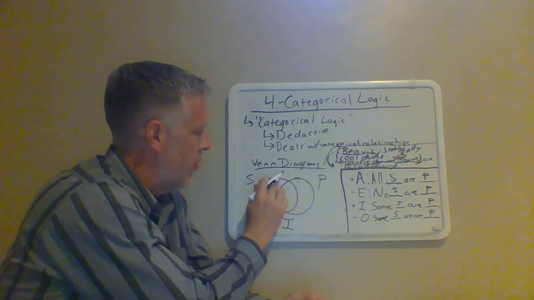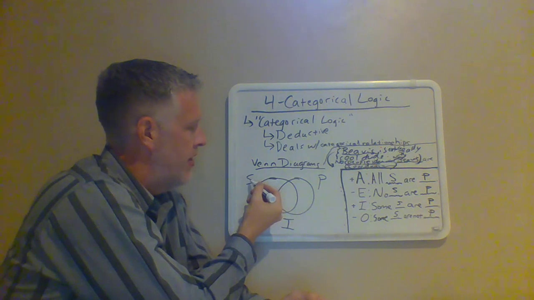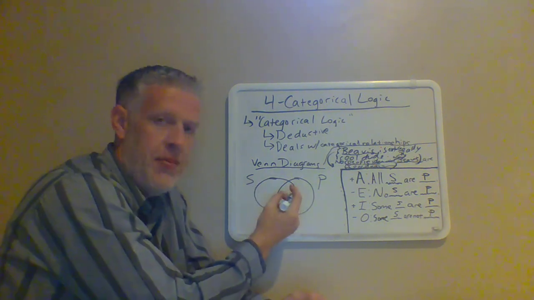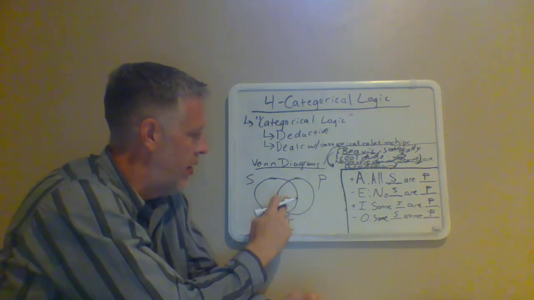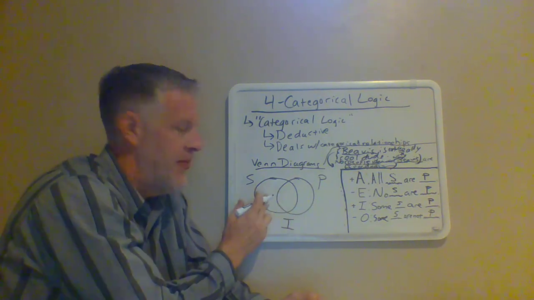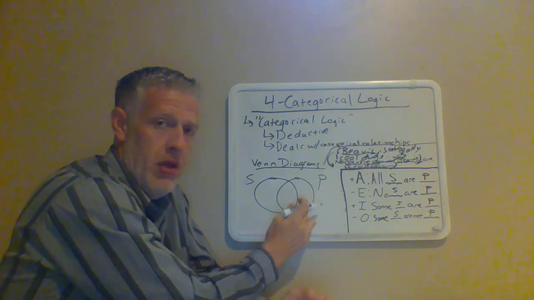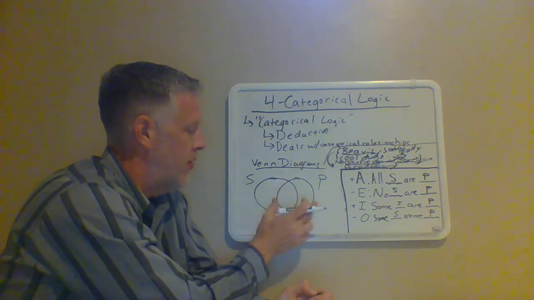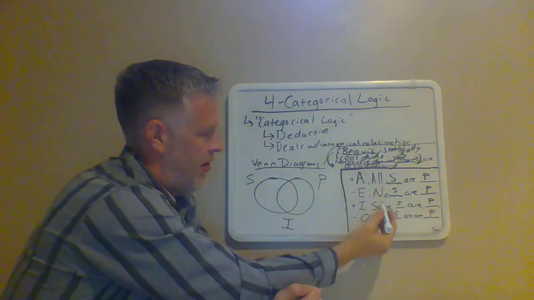Here in this instance, we're being told that there's at least some S that are also P. So this part is representing the possibility of being both. I should have said that from the outset. This part of the S circle is representing the possibility of being an S but not also a P, and this part of the P circle is representing the possibility of being a P but not also an S. So we have 3 possibilities here that we're representing in some sense. Hopefully that made some sense.